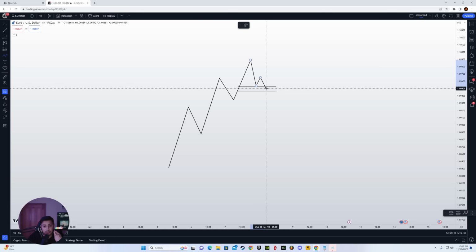We want to see a market structure shift either during the London session or the New York session. If you get a market structure shift during the Asian session, that is not a valid market structure shift because the Asian range is mostly considered a liquidity pool or an accumulation phase. Now, once you get a market structure shift during the London or New York session, you're simply going to take your entry from the order block and go for 1 to 2 or 1 to 2.5, not less, not more. And once price gets to 1 to 1 or 1 to 1.5 risk to reward, you can go break even. Now, it is totally up to you if you want to go break even.